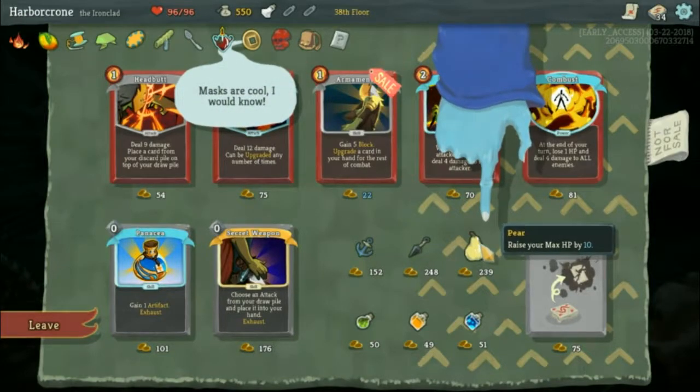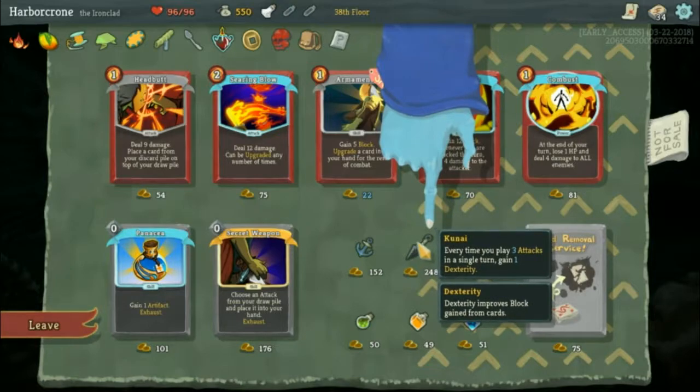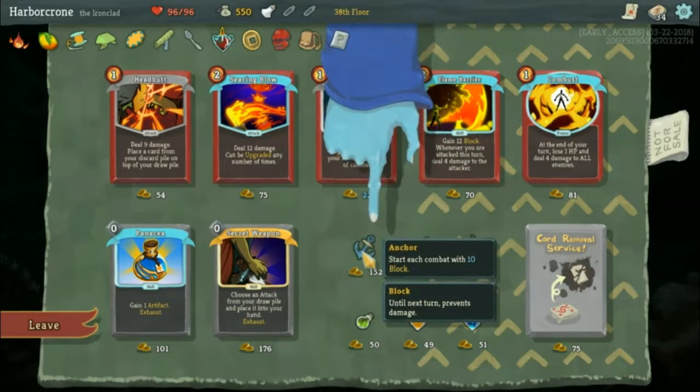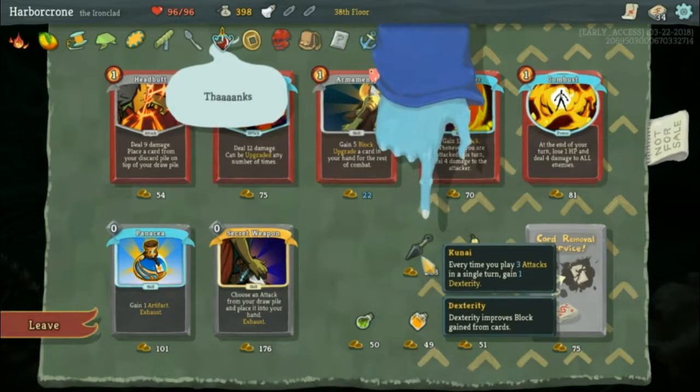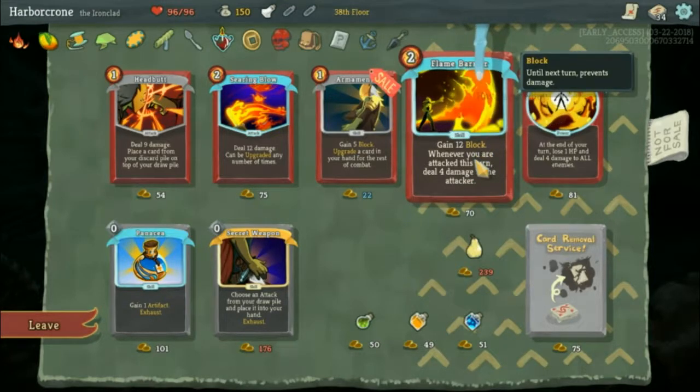Max HP by 10. Every time you play 3 attacks in a turn, gain 1 dexterity. That's cool. Kunai. Anchor, start each combat with 10 block. That's also helpful. Means we can just attack straight out. I'll go with that. I'll go with you. And Flame Barrier. I don't actually have one of these yet. So, yeah, I think we'll take that.